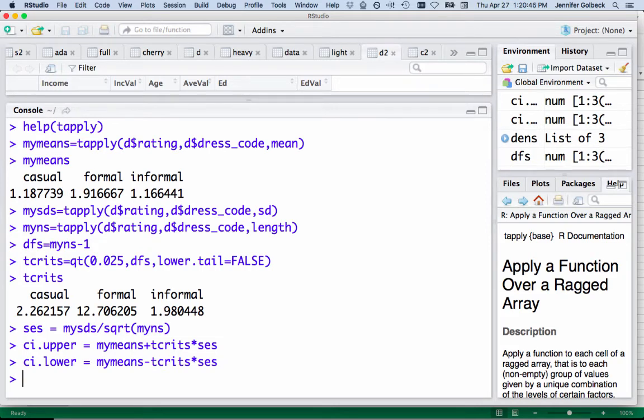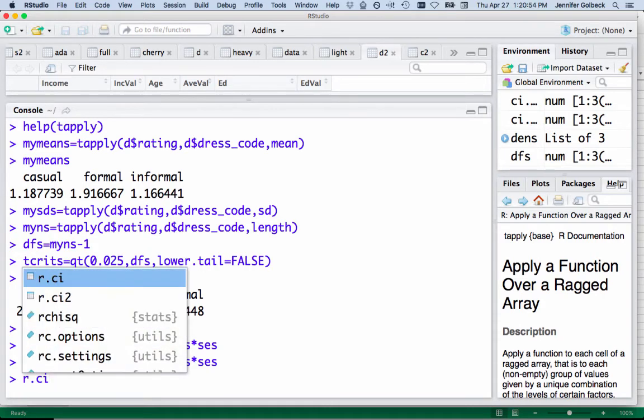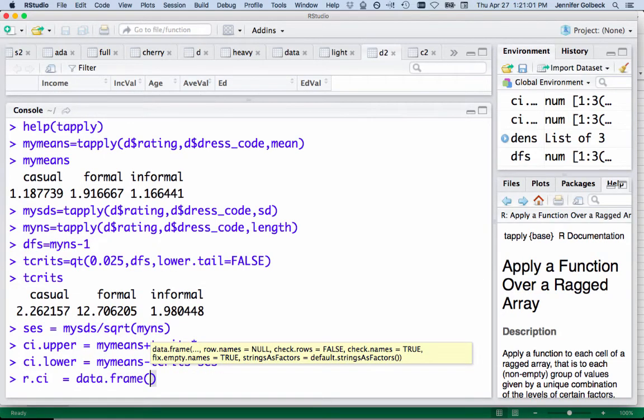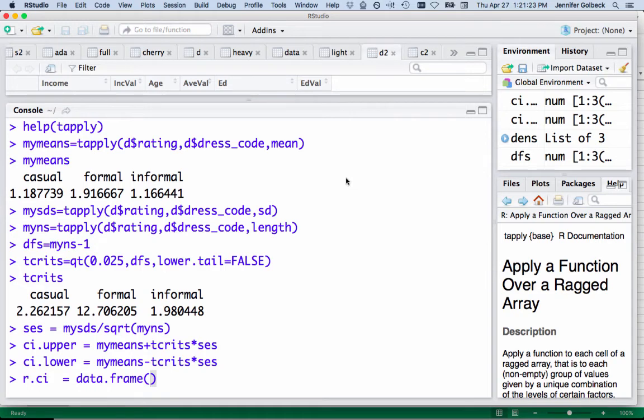Okay, and now I actually want to pull this all together and plot it. So we're going to take the big confidence interval is data.frame, which groups all of our data together.